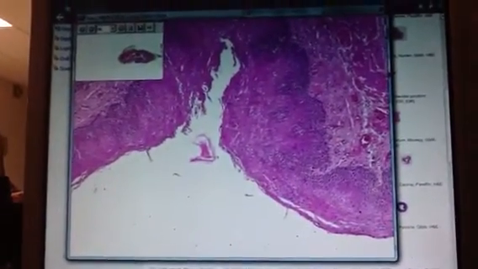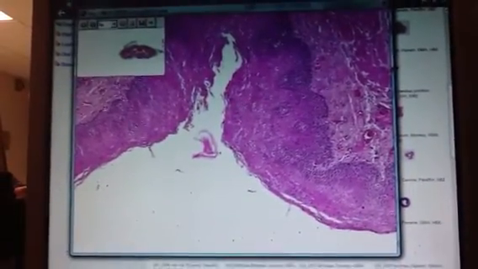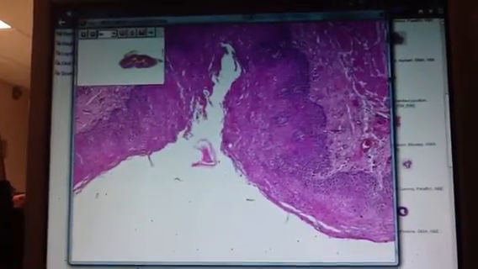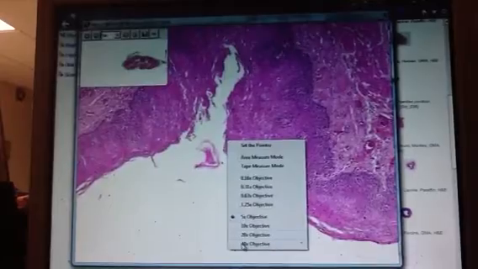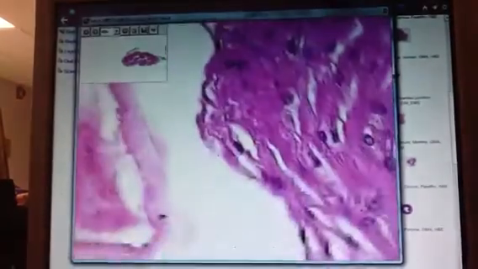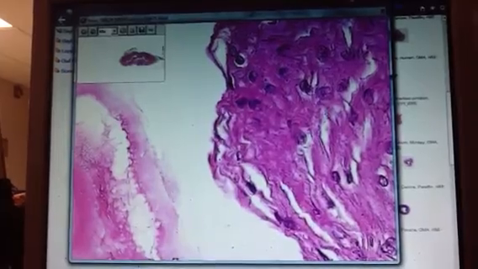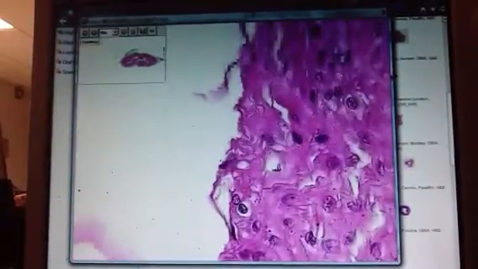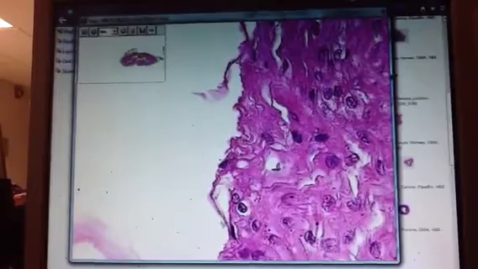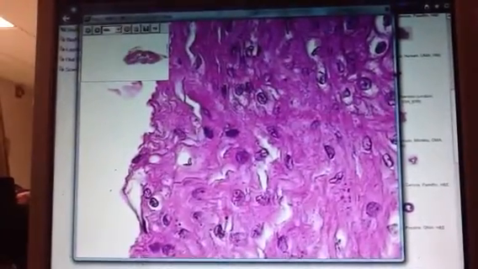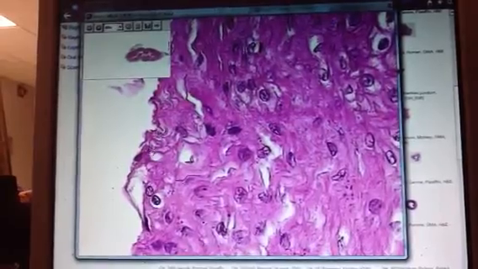So here's your epithelium from here to here. Obviously that means it's a stratified epithelium. And then what do you look at? The shape of the surface layer of cells. Alright, so when you go to the outer surface of the cells, it's a thin layer of outer cells with nuclei all the way out to the surface. Hence it is a stratified squamous epithelium. Stratified because it's more than one layer. Squamous because of the outer shape, or the shape of the outermost layer of cells.